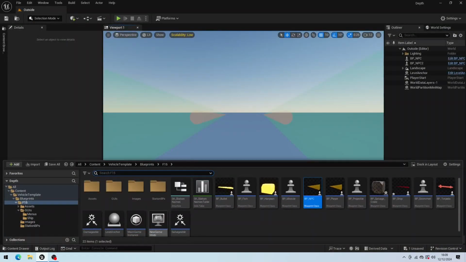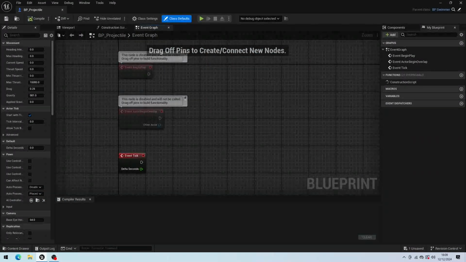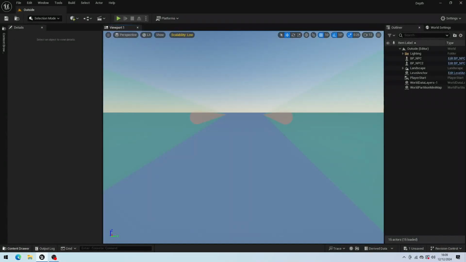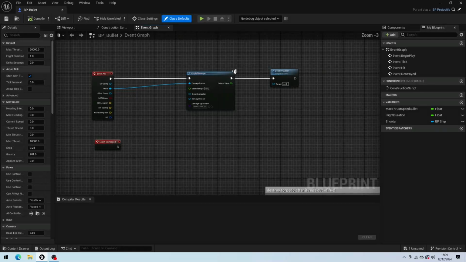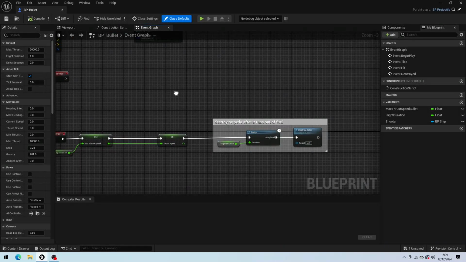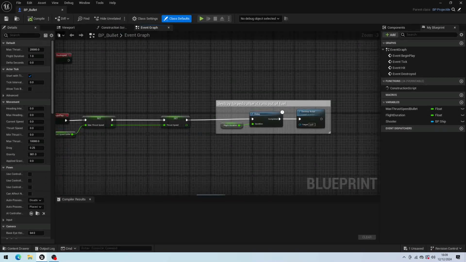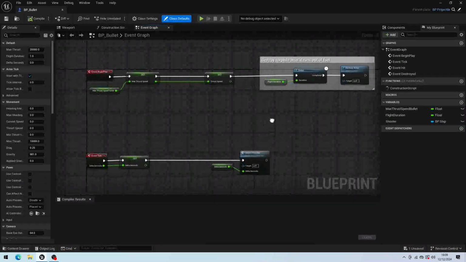Let's see what else. Projectile logic, maybe. No, this is just a class. I think the bullet is based on the torpedo, which is not guided.